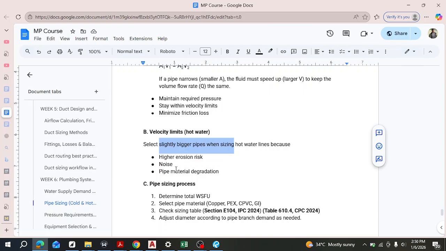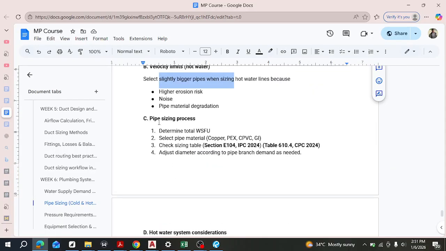So this is just something you have at the back of your mind, even though you may not use it all the time. If it's just a small, low temperature, maybe 120 degrees Fahrenheit, you may not need to. It's only when you have higher demand at higher temperatures. So now moving on to pipe sizing. Let's go down into it.